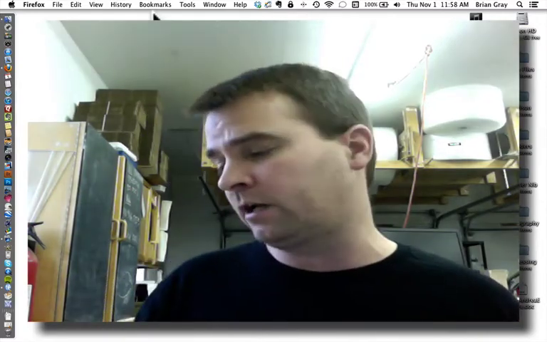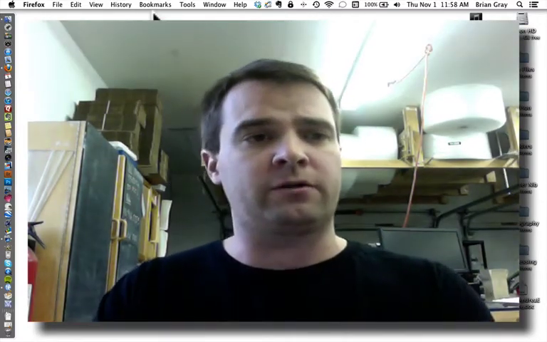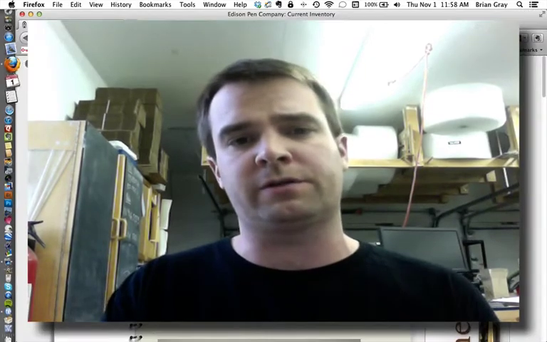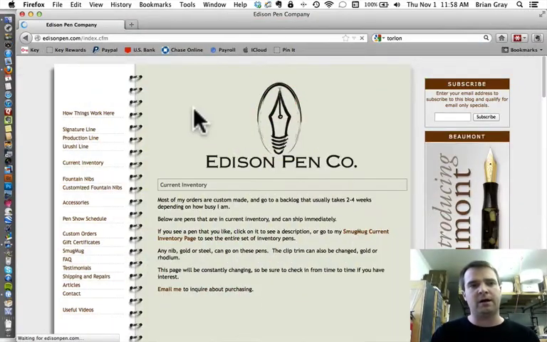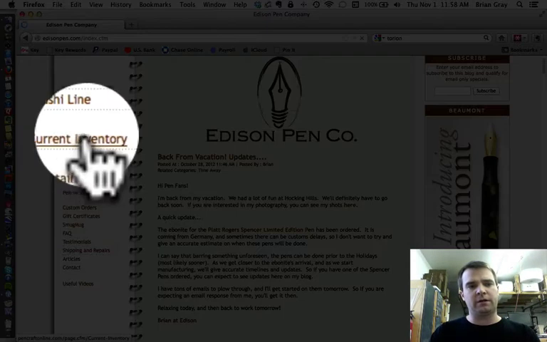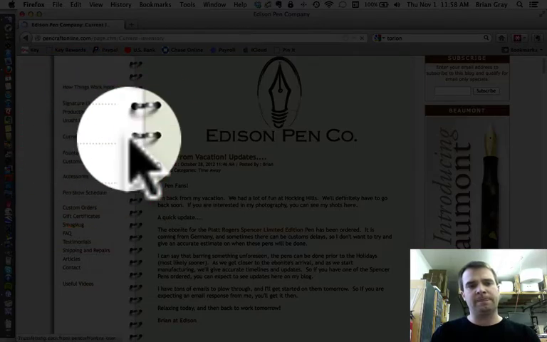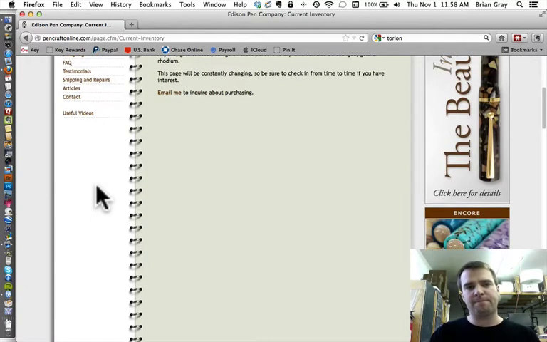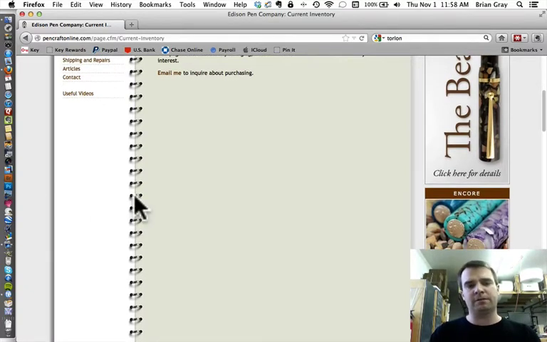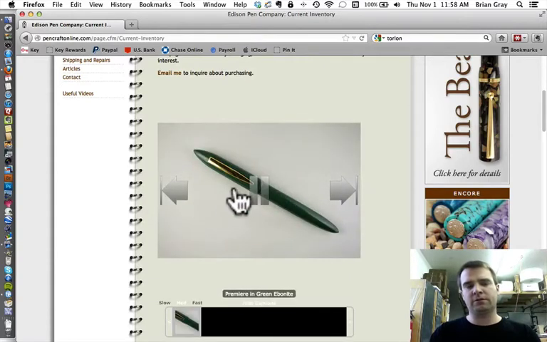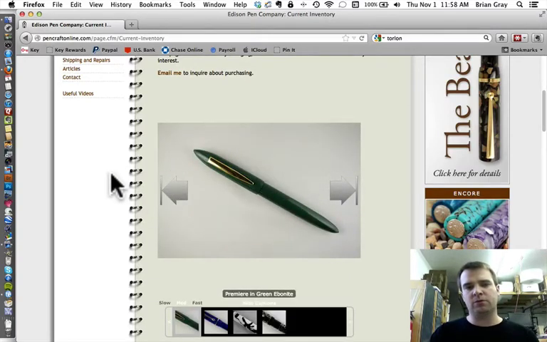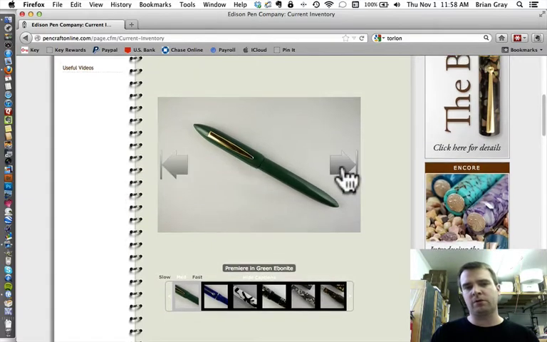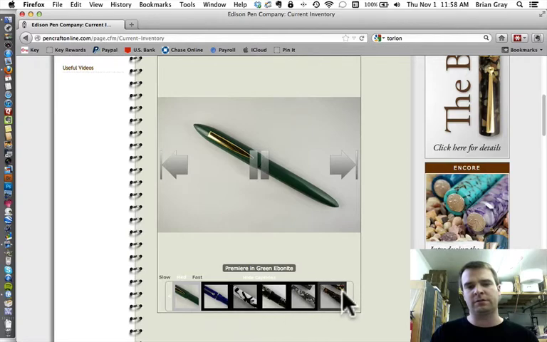So if you'd like to take a look in the current inventory galleries, I will show you how to do that now. A lot of you are probably familiar with this, but if you go to edisonpen.com and you go over to this link right here that says current inventory, when you go to this page, a slideshow will pop up. It's about to pop up. Hang on a second. There it is. So a slideshow will come up that will show you everything that's in current inventory. And of course, if you like, you can thumb through these and use the arrow keys, and you can navigate down here with these thumbnails.